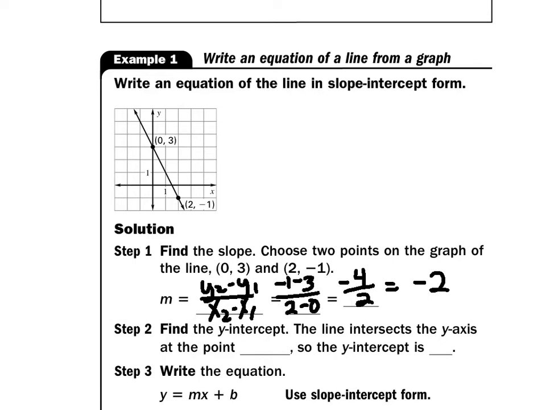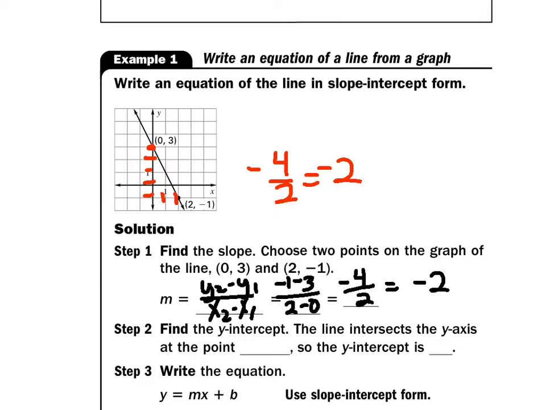And then we can also do this by counting it. So let me change pen colors. If we start right here, it goes down, so we know the slope is negative. It goes down 1, 2, 3, 4. For every 1, 2, it goes across. So again, I have negative 4 over 2. So a good way to make sure you're right on slope is to go ahead and plot the 2 points and count it.